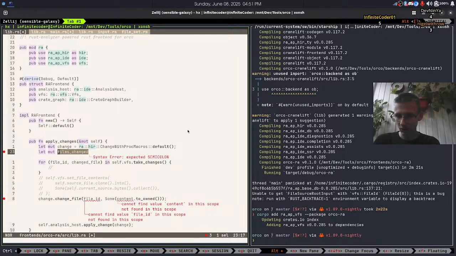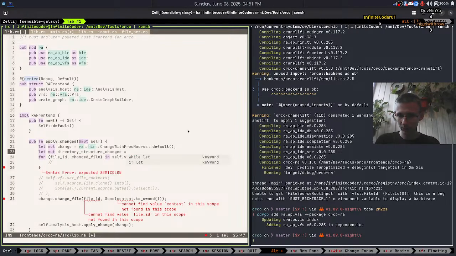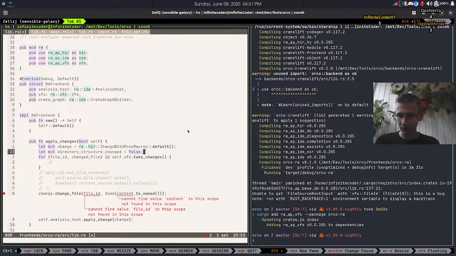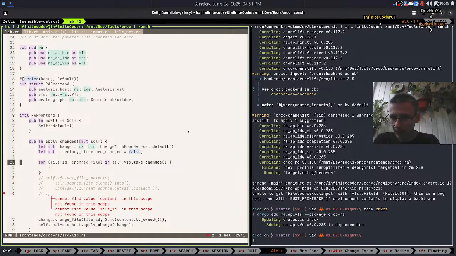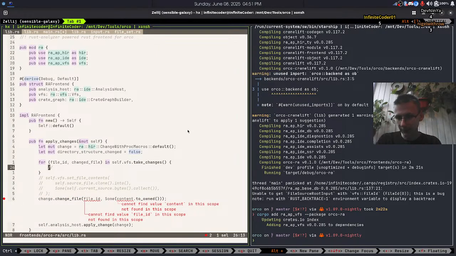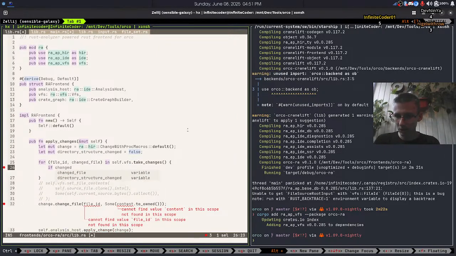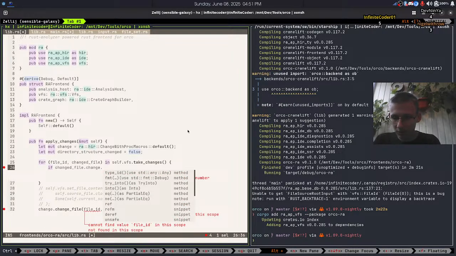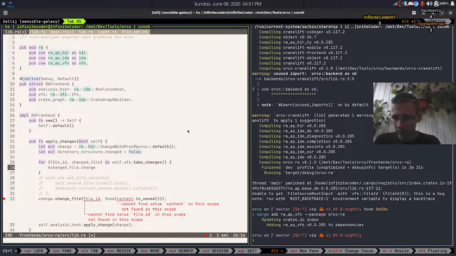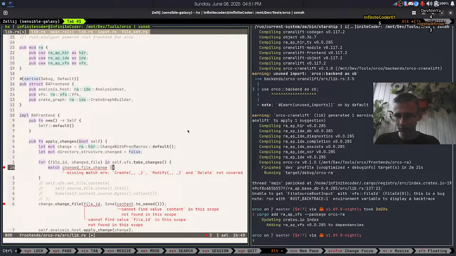Files changed or directory structure changed false. Now if changed file change, I'm gonna match that.